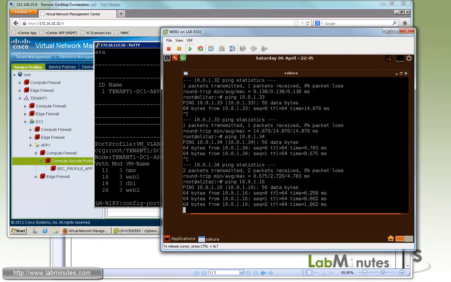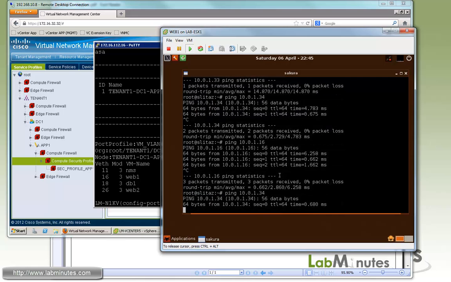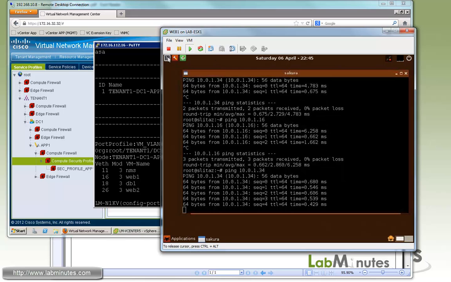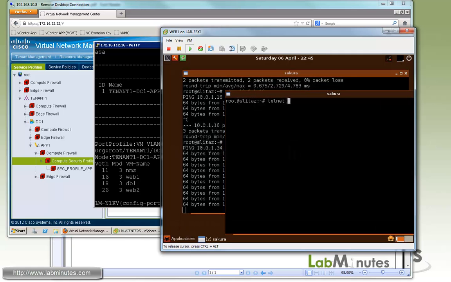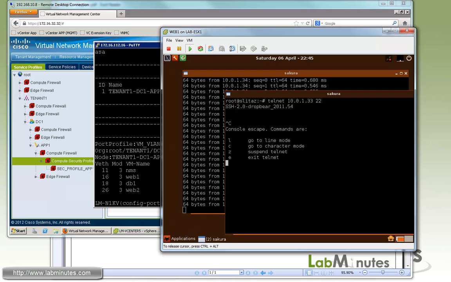I'm just gonna pick one of the hosts. Let's say let's pick 34. And let's leave the ping up. And let's bring up another terminal. This time, instead of ping, we can try telnet to, let's say, 1.33 on port 22. You can see that's SSH, but we just use telnet on the port 22. You can see we get an echo back. So we know that port is open as well. And we can try the same thing as, say, 34.